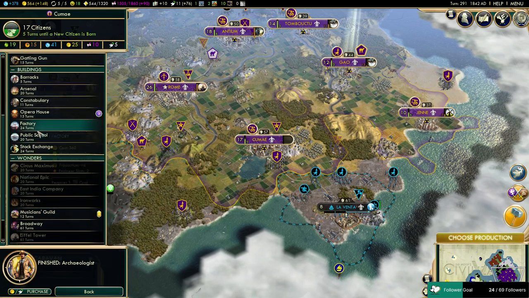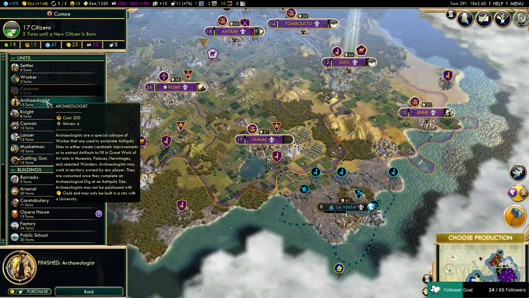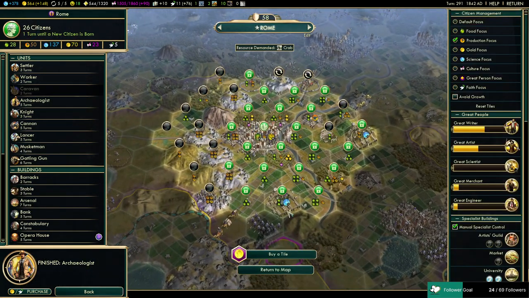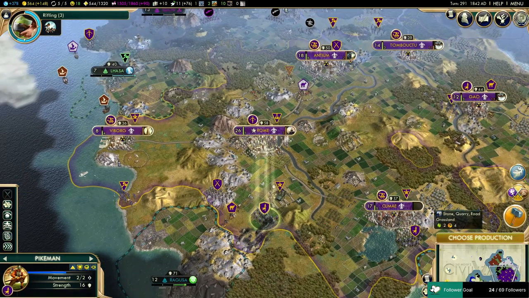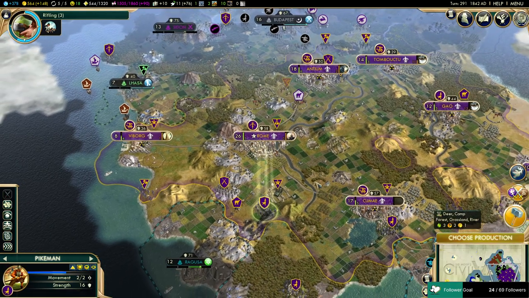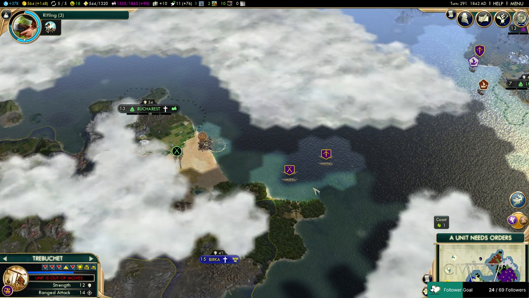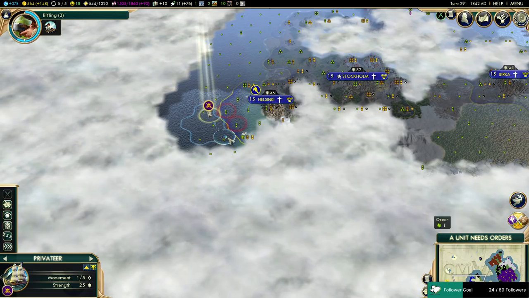Check out the production here. Yeah, I would like the public schools kind of soon, but the archaeologist, I need to step up my cultural game here. Do I have the public schools here? How much to buy the public schools? 920. Come on. I think they can build one more archaeologist. Alright. These guys are moving towards Kilimanjaro. Turn on the yields here. You can just sail down the coastline.